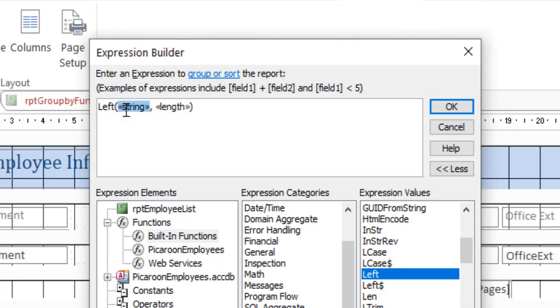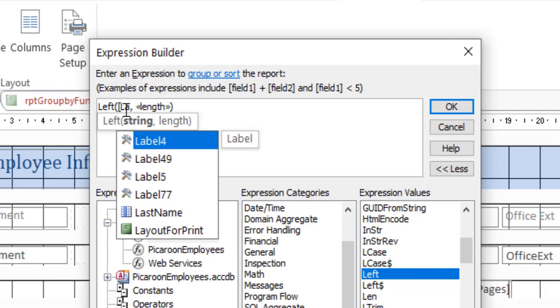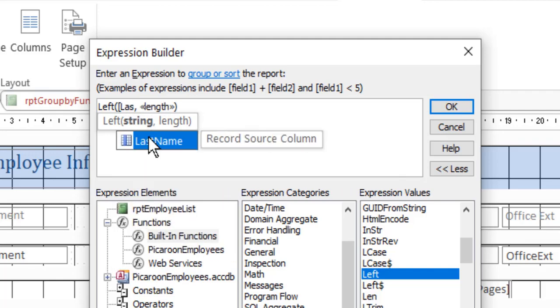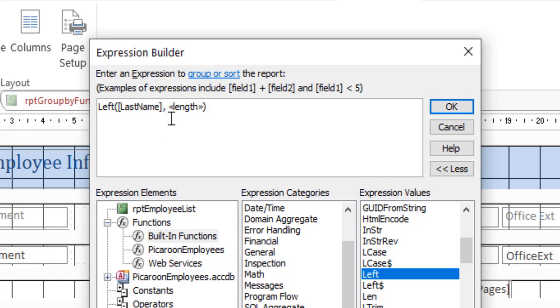Sorry, we have to type here the square bracket, last name, select last name, comma 1.